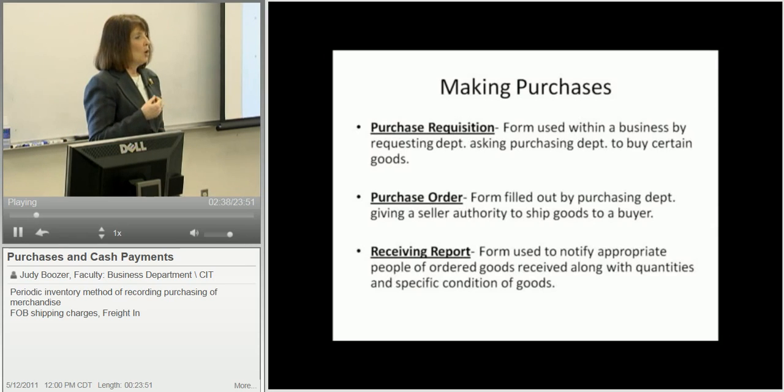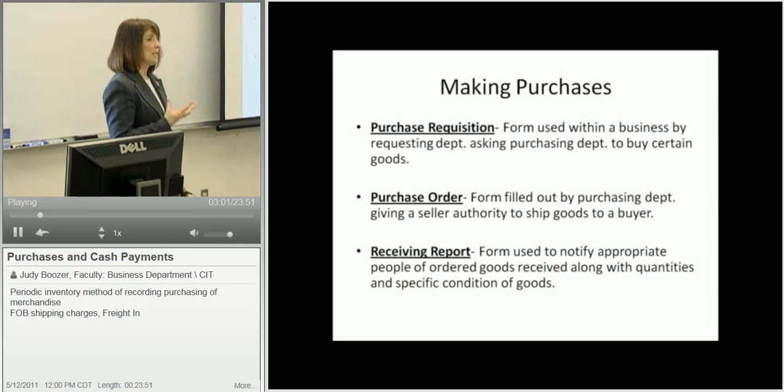Now, once the purchase order, or often called PO, is filled out and submitted, then you just wait for the merchandise to either be delivered or you pick it up or whatever form you do for shipping. And then you're going to receive some type of an invoice or receiving order. What should you do whenever you receive a shipment of merchandise? Double check it according to, first of all, what you ordered on the purchase order. Make sure you're receiving what you ordered and make sure the prices are the same. That's just a sensible thing to do.